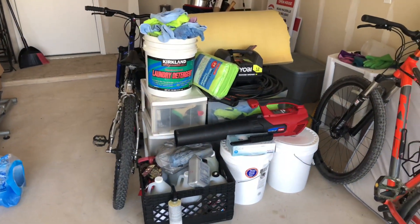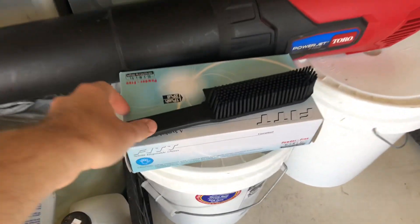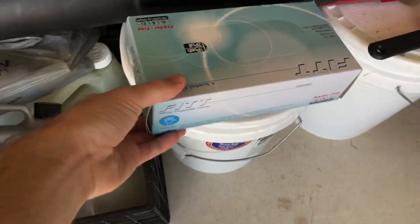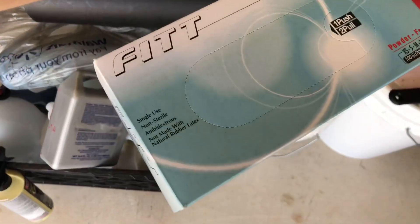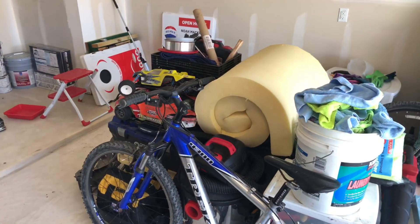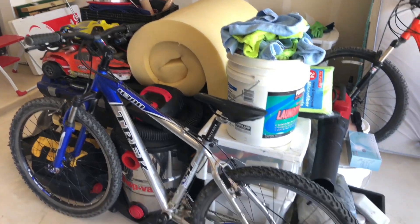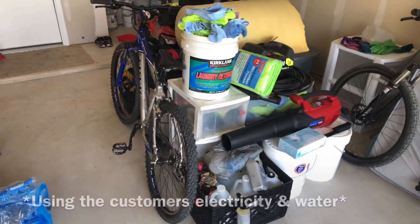Today we're detailing a 2017 Ford Escape and I have a bunch of stuff to go through. During COVID I found some gloves — only five bucks, amazing. There's no water tank; my whole setup is a little different. Today I'm going to walk you through how you can detail a car using the customer's electricity and water. This is the pressure washer I'll be using.